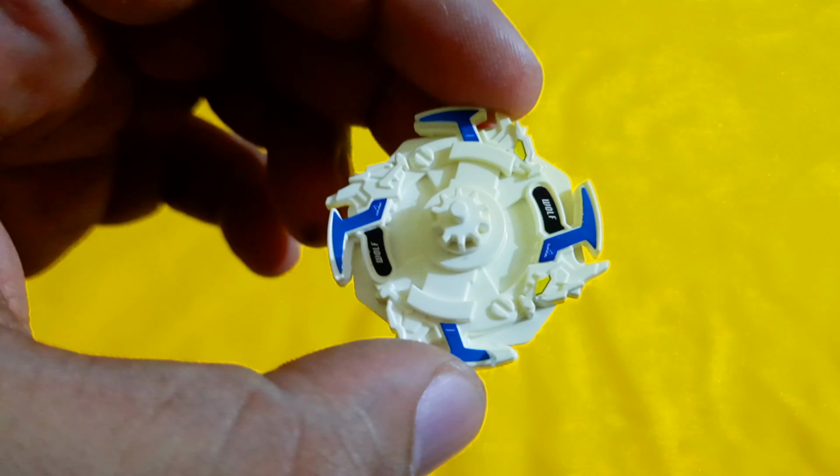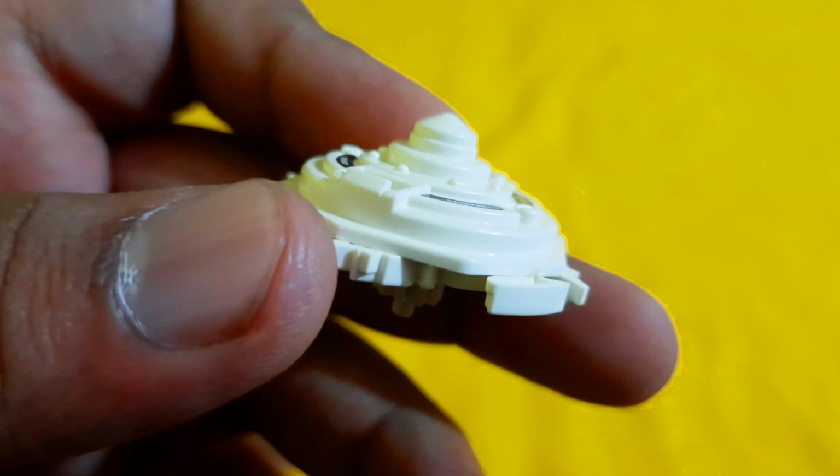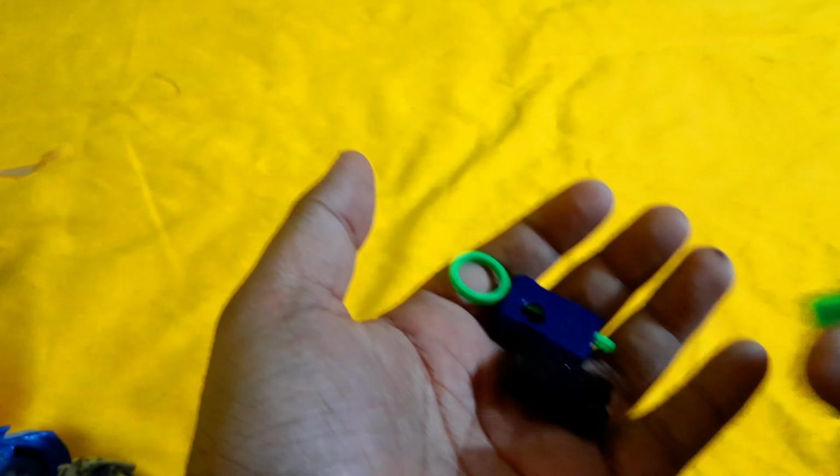Alright, moving on forward, we do get a Wolborg in the white version, and the tip resembles bearing a lot. This bearing is never going to get used.